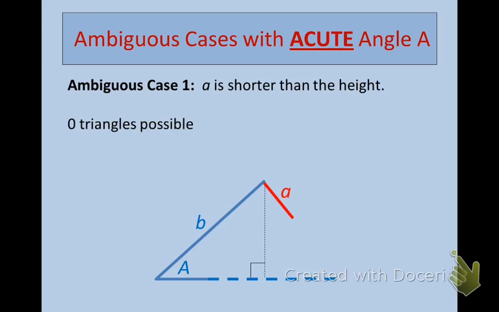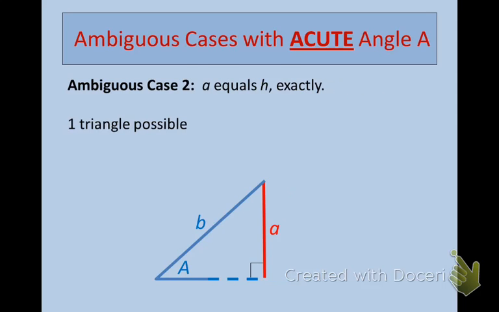Now, let's say that I were to start extending A. What is the next important step of A? Like, what's the next length of A that we would want to consider? We said A is less than H. Now it's the next case. If A is the same as H, right? What happens if A is the same as H is that the only way you can connect that down to the side is on the height itself. So how many triangles are possible here? And specifically, what kind of a triangle will that be? A right triangle.